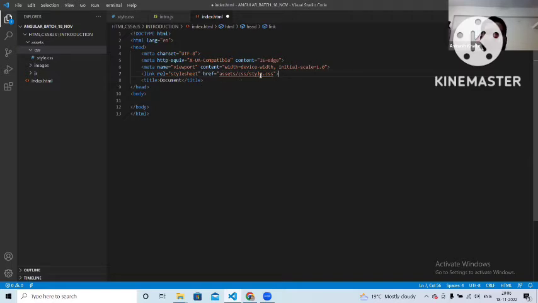I have attached the CSS file. There can be multiple CSS files here. There is nothing like we can add only one CSS file. We can add 10 or hundreds of CSS files. That's not necessary, but we can add. Okay. Similarly, how to add the script with SRC. Under the SRC, you can see the difference. For linking the CSS file, we use the href attribute, and for the script we use SRC.